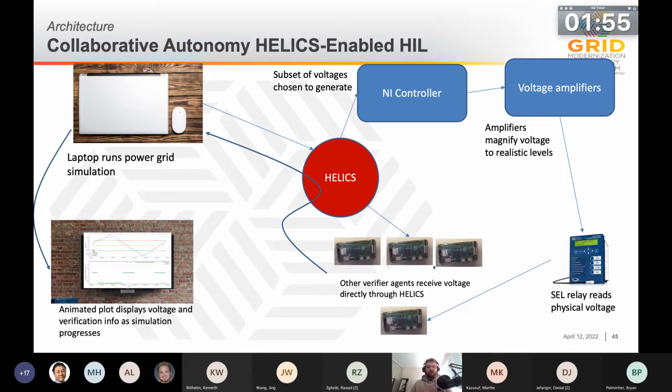Making use of those voltages, we can then control what type of voltage the meter is seeing, which then these verifier agents and an RTAC might read off of the SCL device to then properly use and send back to the simulation to either verify different commands or verify different things that it's receiving that are supposed to be sent to the distributed energy resource, and either reject or accept those commands as they pass through.